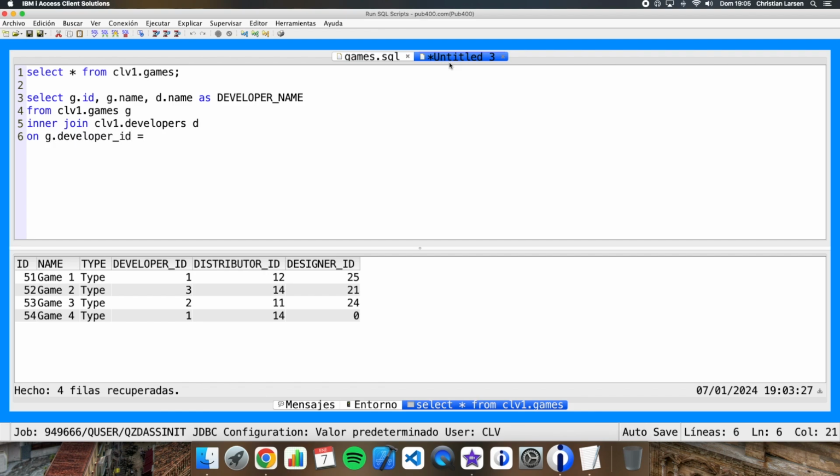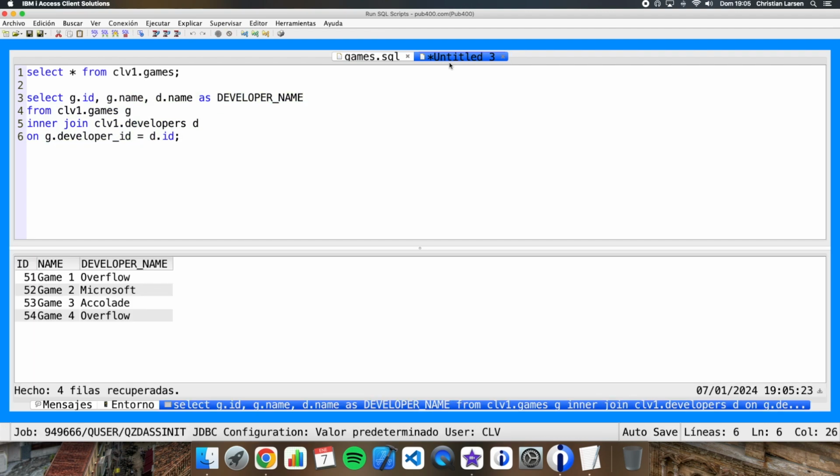It has to be the same as the D ID. Okay, so if I run this query, as you see, I'm getting the 4 games with the developer name. It is working perfectly.